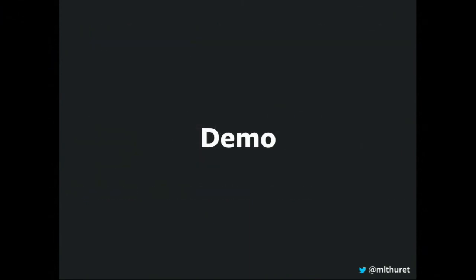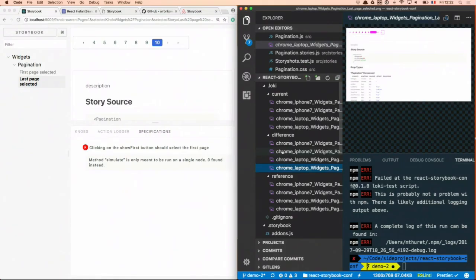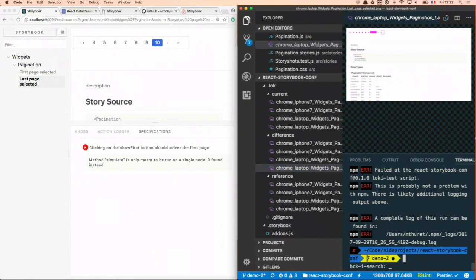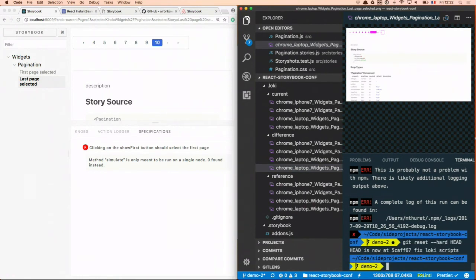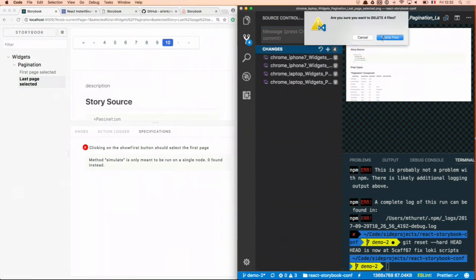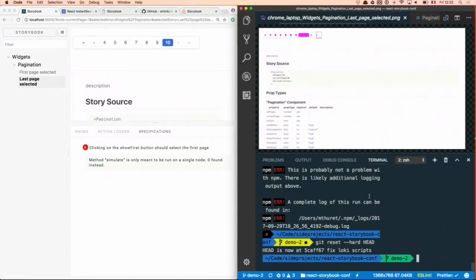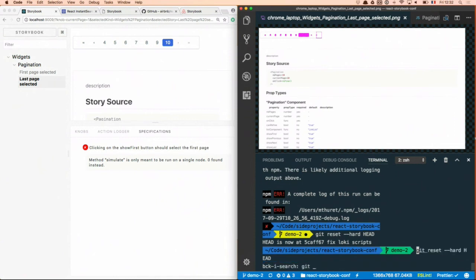Before telling you the second reason, I wanted to show you quickly the React Native version. It's been live since the beginning, I think, but lately they added the fact that you can see the storybook on the device itself, so that's really powerful.